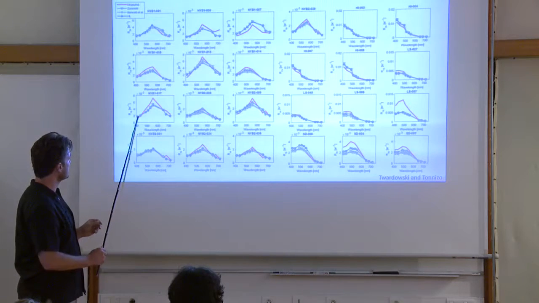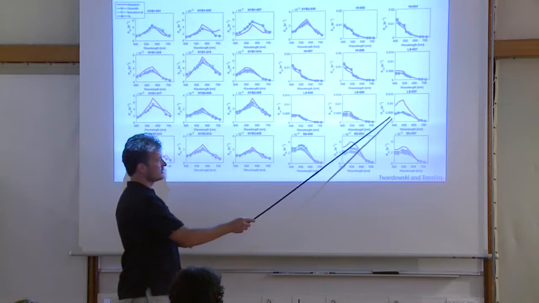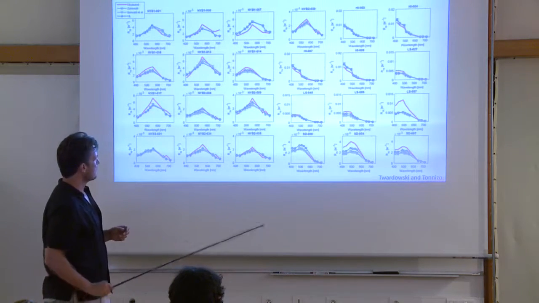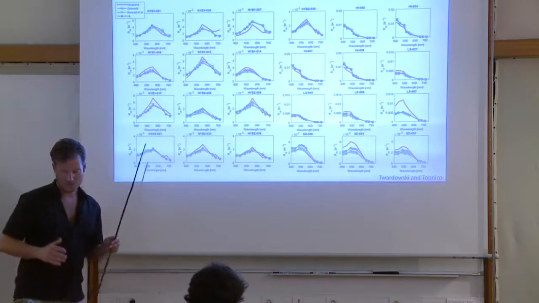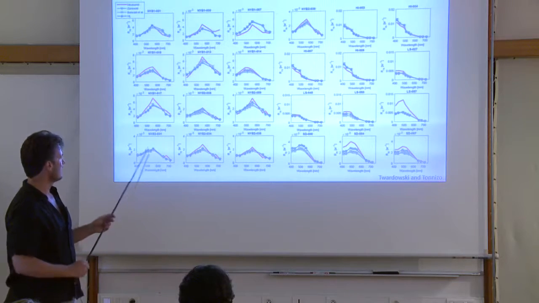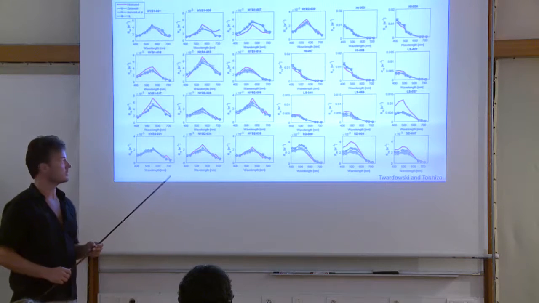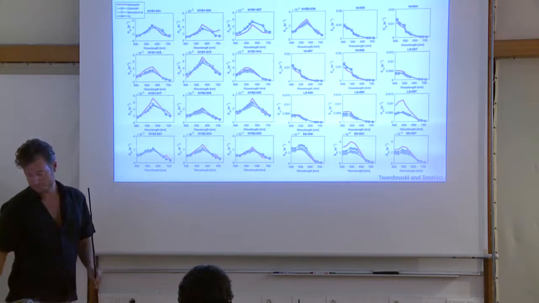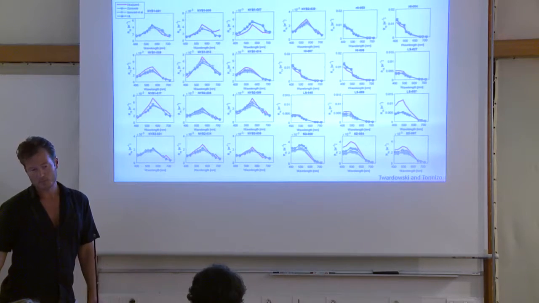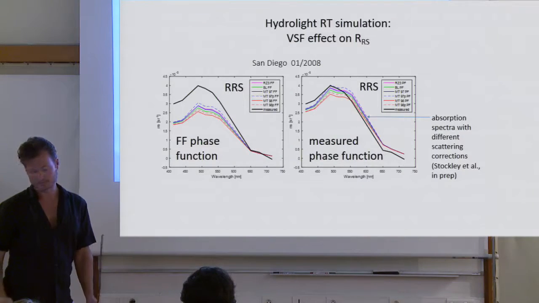There are some discrepancies with respect to the measured values. This is a big one, and this is shallow water, so we think we know what's causing it. We're trying to figure out what the discrepancies are relative to the measured remote sensing reflectance. But with Hydrolight we're seeing the same kinds of things that we see with this very simple approximation as well. So this is what we're working on right now for PACE, and I think it's appropriate for thinking about ocean color and the role of scattering in ocean color.